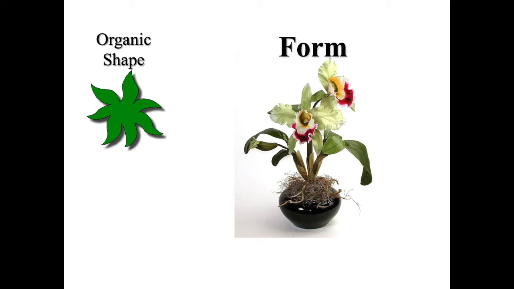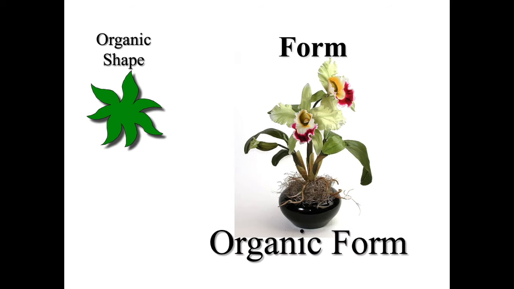Now, we were talking a couple of weeks ago about shapes that follow math rules. We call those geometric shapes. Shapes that resemble things from nature, like this plant, we would call an organic shape. Same thing with forms. If the form follows a math rule, like a cube, a pyramid, cylinder, cone, all of those follow math rules, so we call those geometric forms. But in this case, we have a sculpture of a plant, and since it's three-dimensional, it's an object, we're going to call it a form. But since this form looks like it's from nature, then we call it an organic form. So there's geometric forms, and there's also organic forms.